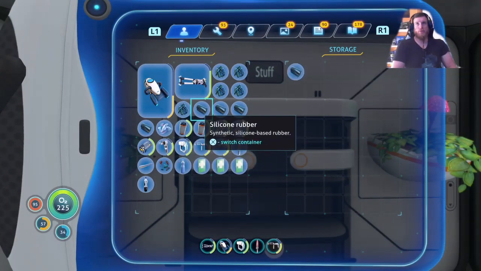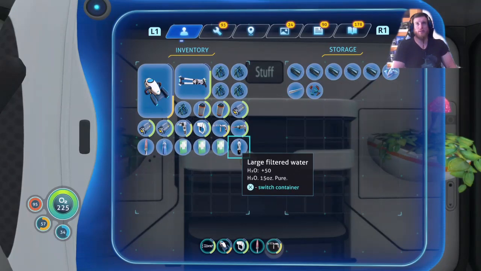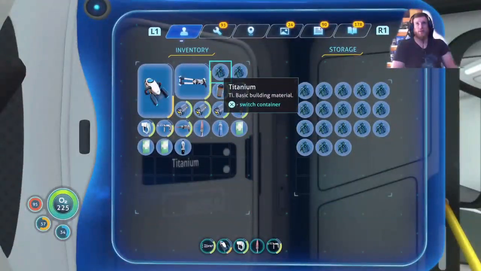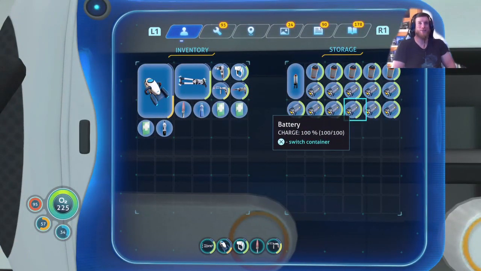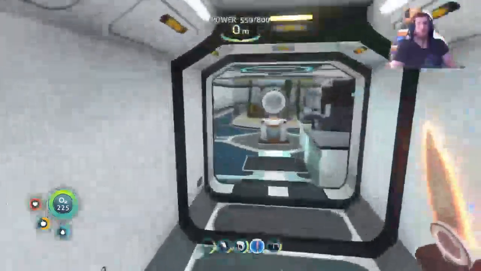That could all be moved. I don't know where else to put it. Titanium in there, extra batteries in here. Look at all these extra batteries, chat. That's out of control. And then we fill our stats and we're good to go.